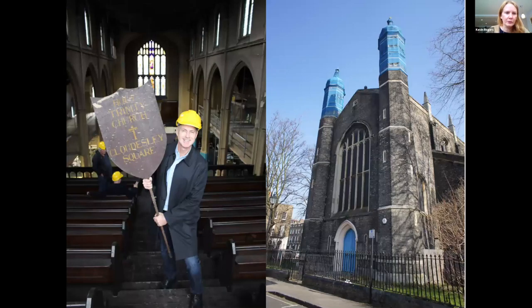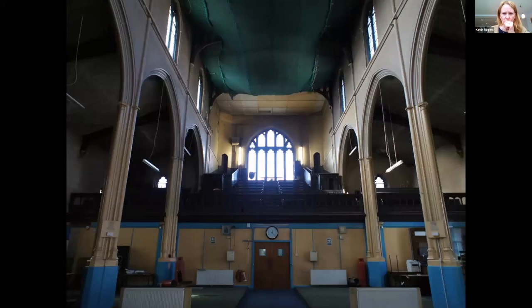Here are some photographs. Here's one of our volunteers on the left, and you can see an internal shot of the building. And this is an earlier photograph of an external shot of the West End, which actually now has scaffolding up to protect the turrets. Here's another internal shot. As you can see, the building is in poor condition internally, and you'll see there's the netting protecting people from falling plaster from the nave ceiling, which also is in a very poor state. And that was caused by water ingress before the nave roof was repaired.